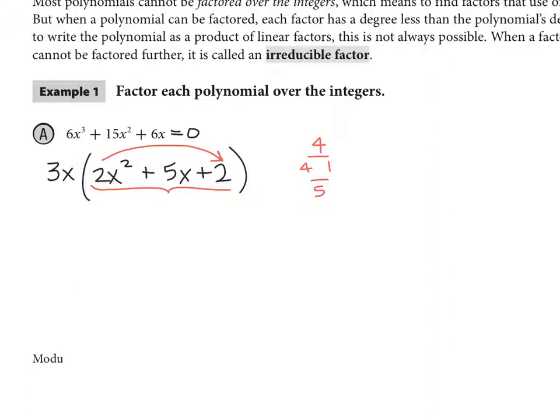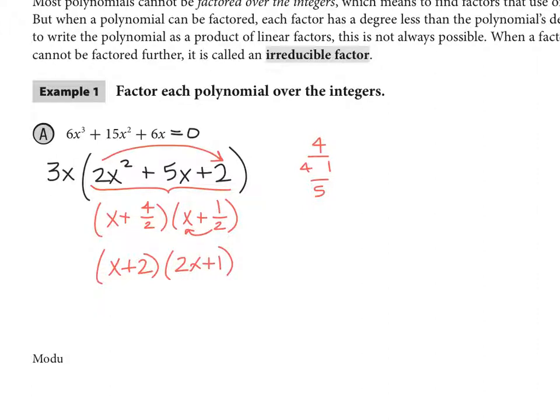When I set up my factors here, I'm going to do this in red just so you see I'm doing a separate step. This is x plus 4. Don't forget you're doing bottoms up. So over 2, x plus 1 over 2. All right, and we're going to simplify where we can. Whoa, that's a lie. 4 does divide by 2, so this is just x plus 2. 1/2 doesn't simplify, so I'm going to bring the bottom up, 2x plus 1. And then we want to bring that GCF term down from the front, which is the 3x.